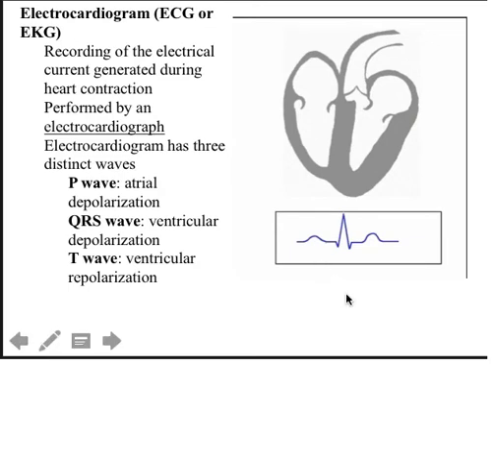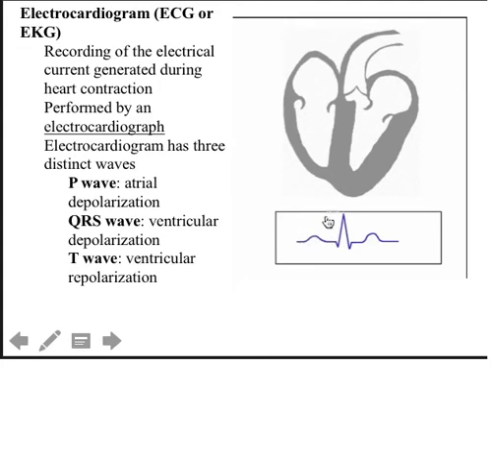So the way to remember this, or the way I always taught myself to remember this, is to think of it like an old high school cheer. Depolarize, squeeze, repolarize, relax. Depolarize, squeeze, repolarize, relax. Depolarization represents the electrical signal that leads to the muscle squeezing, so it leads to systole. So we start in the atria, the walls of the atria depolarize, and then the atria squeeze. Okay, so that's what's happening with the P wave.